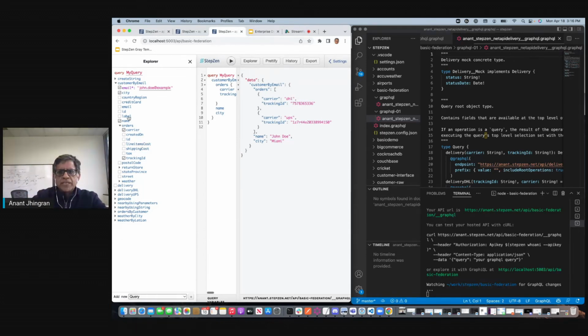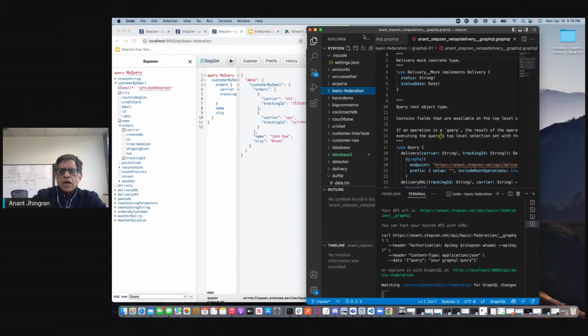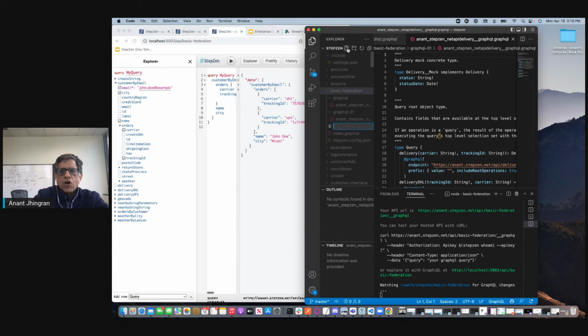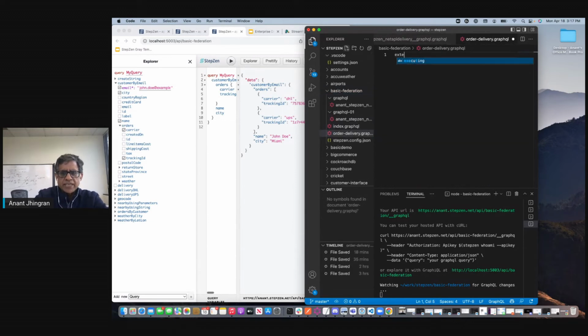It's really, really simple in StepZen, as I said. Let's go create a new file called, since I'm going to connect order to delivery, I'll just name it that. It doesn't really matter what you name it, but in this case, sometimes it makes sense to name it. And I'll extend type order with a new field called delivery that returns stuff of type delivery.